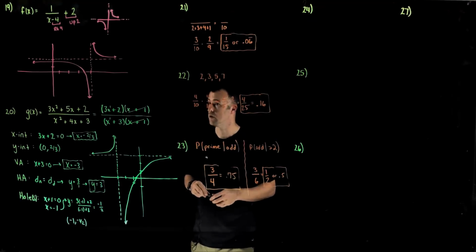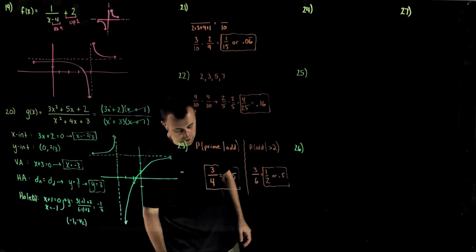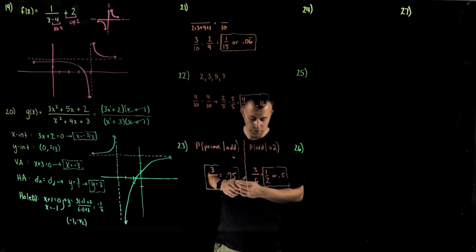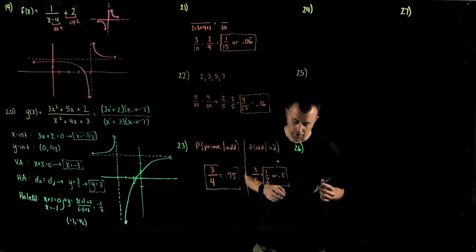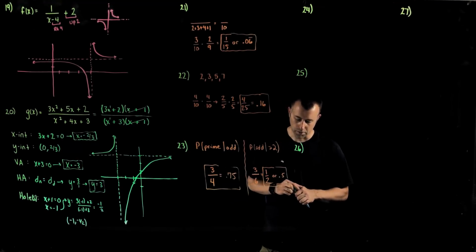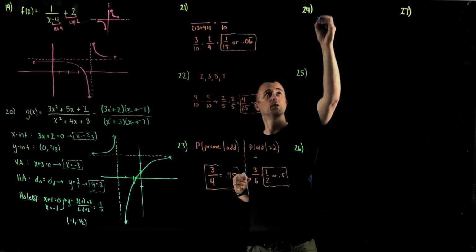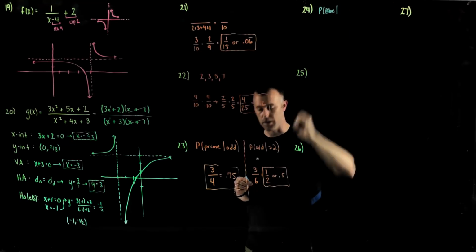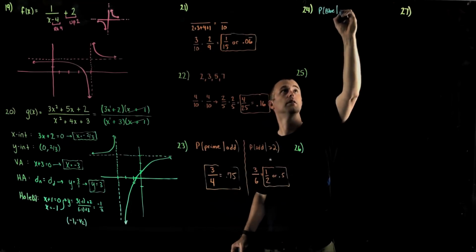24, keep going here. We have not used blue yet, so let's do it. This one, we have a box that contains 3 blues, 5 reds, and 4 whites, and 1 is drawn at random. So the first one says, find the probability that it is blue, given that it is not red.